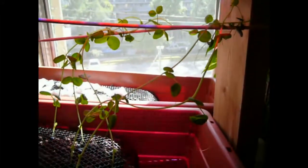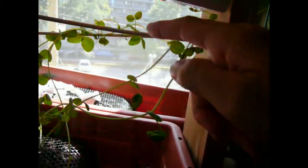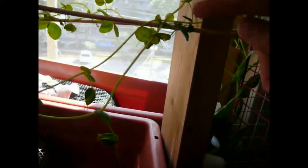What I've noticed here with the snow peas is they shot up fast, as they do even in nature and in soil. But then they haven't been finding things to grab onto. These skewers, they didn't naturally go onto, so I've been using sewing thread to tie them onto the skewers. They're starting to actually reach around themselves. You can kind of see there, so there's some progress happening.